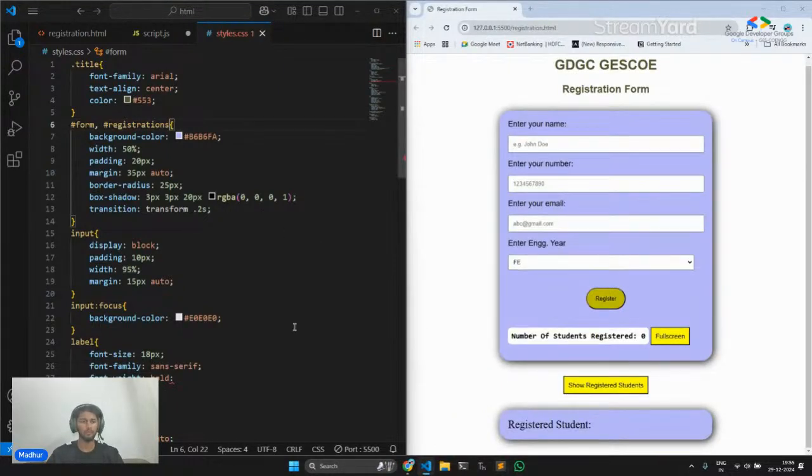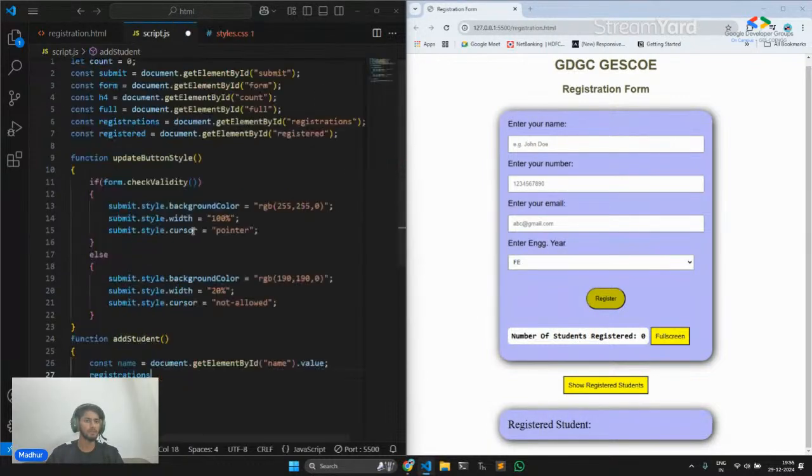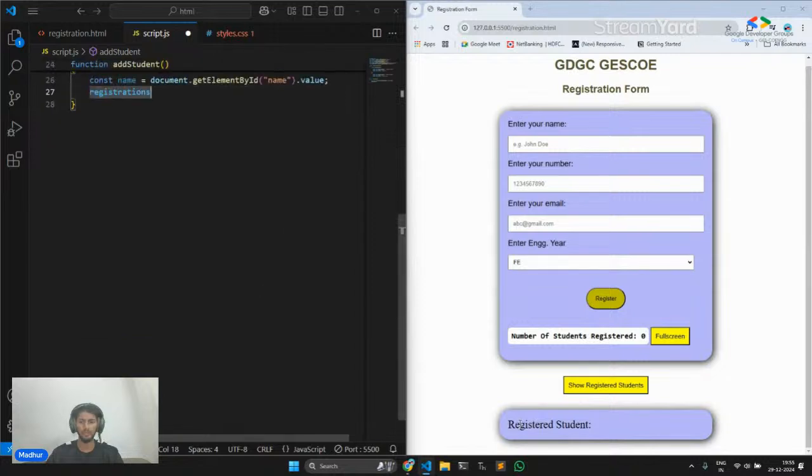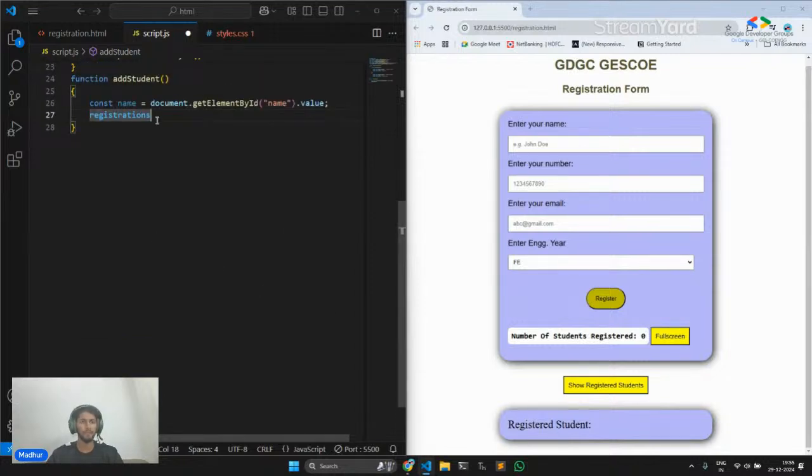So we don't need to write separate properties for this div element. We can just reuse the properties of this form element that we specified and just add it to these. So now it's centered and we have all the layout ready. So you can see the text now.